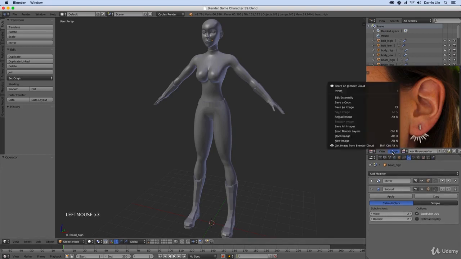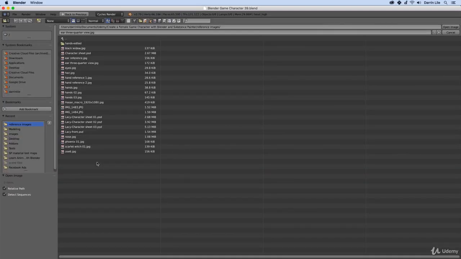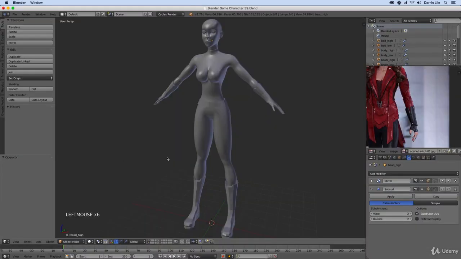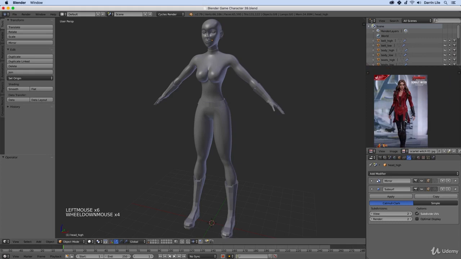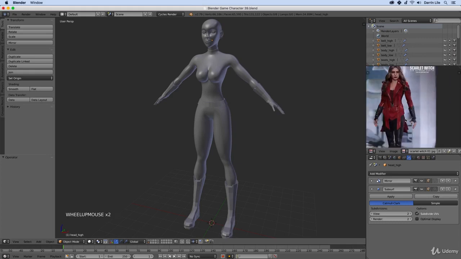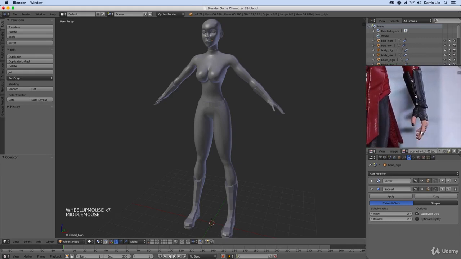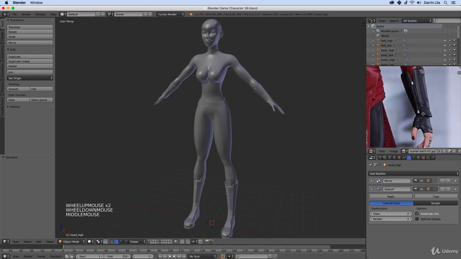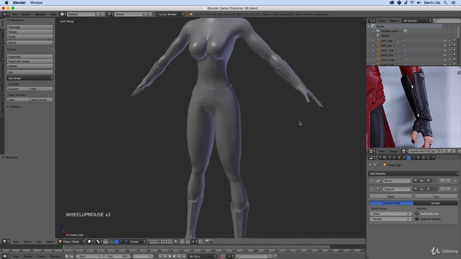I've got an image of Scarlet Witch from the Marvel Universe, but it's a scale model. It's like a toy, and it's just amazing, the detail here. But it gives a really good image of kind of what I'm looking for here. I don't want to get all of this detail down right now, and I don't really even want all of it in the final, but I do want this kind of seam here. So let's take a look at how to create that.